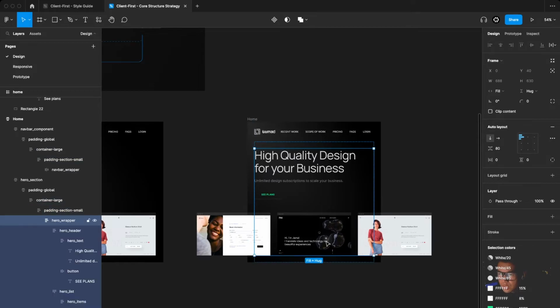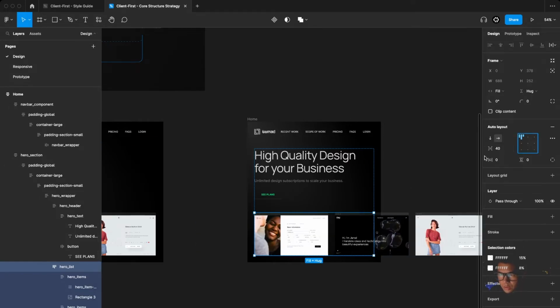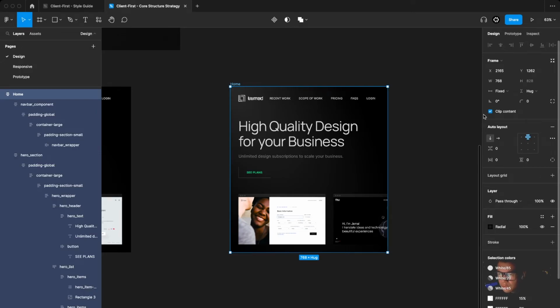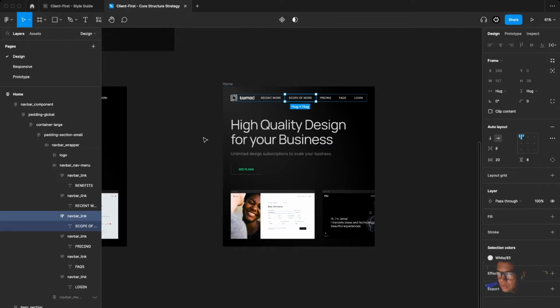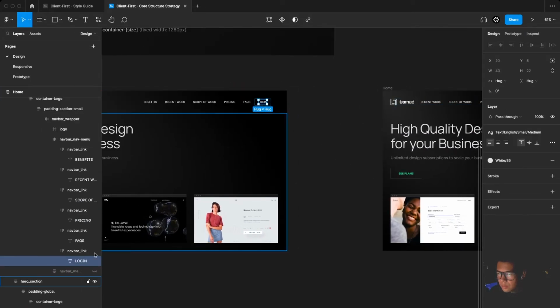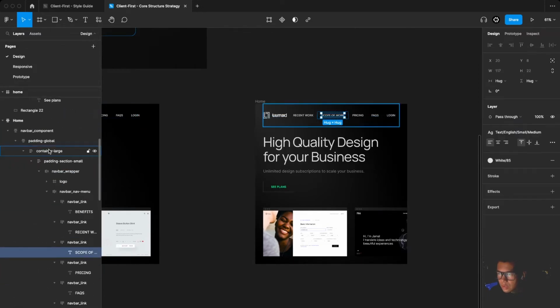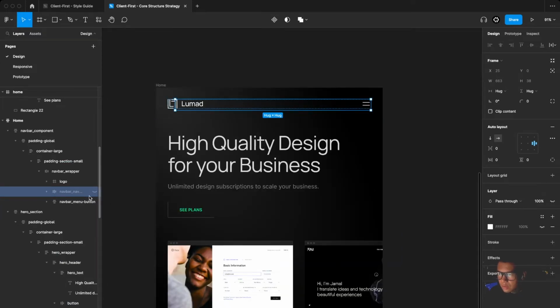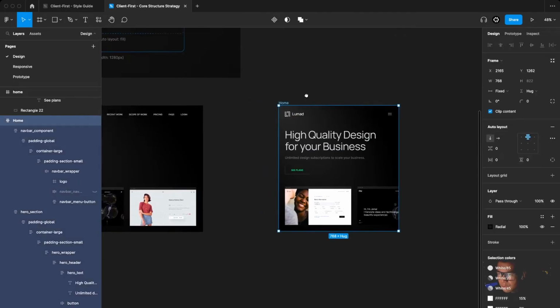And maybe we decided to have hero list start at the left, and we can just hide it by clipping content. And since we already took care of the nav bar, like this nav menu button, we can just hide the main nav menu and turn on the nav button. And that's it for tablet.